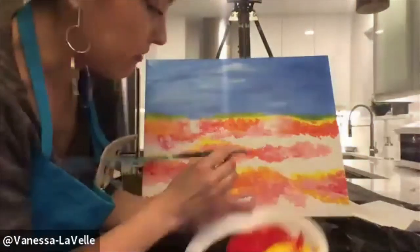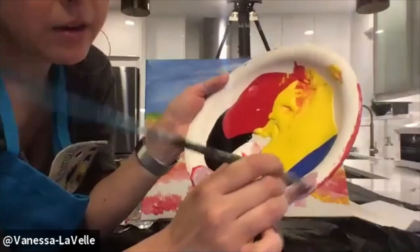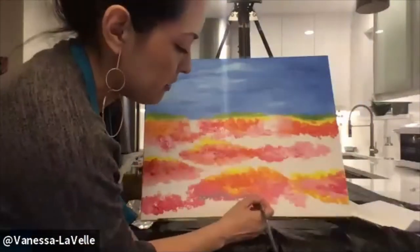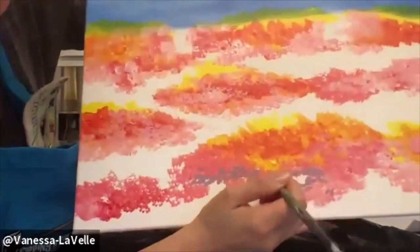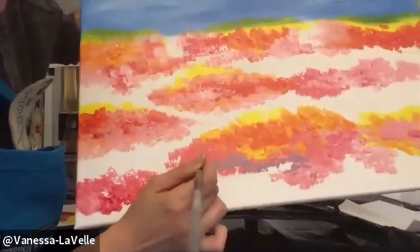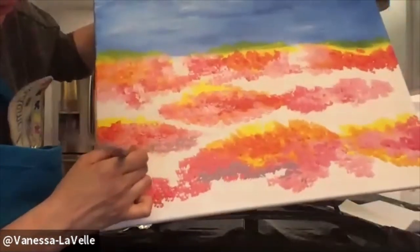My brush is getting very flat. So sometimes I like to mess up its hair. Just kind of give it a fluff updo there. So then there we go. It's hard for you to see it, but now I've got a more fluffy brush stroke here. Just gonna add this in a tiny bit, then we're gonna go crazy with green.